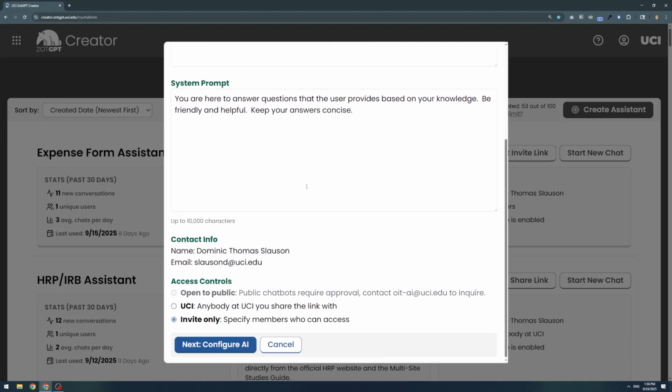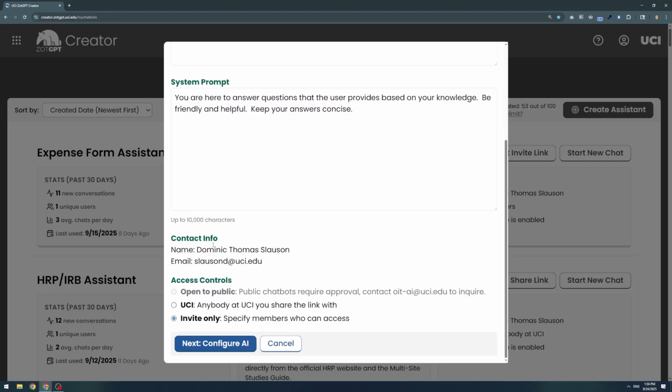If we scroll down a little bit further, you'll see you have your contact information. This will be displayed to the users who interact with your assistant. You will, though, have the ability to change this. Once we create the assistant, you can edit this information to display something different if you wish. And then lastly, at the bottom, you have the access controls.